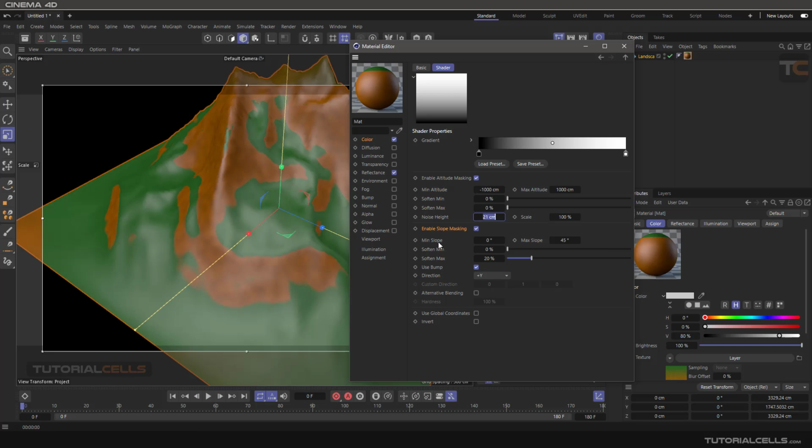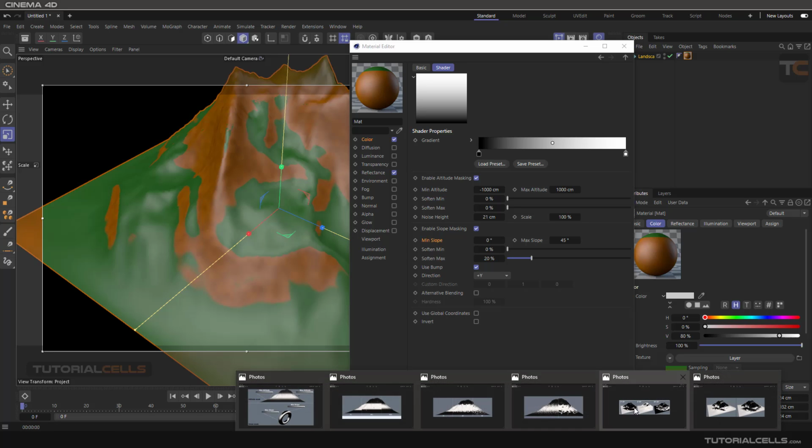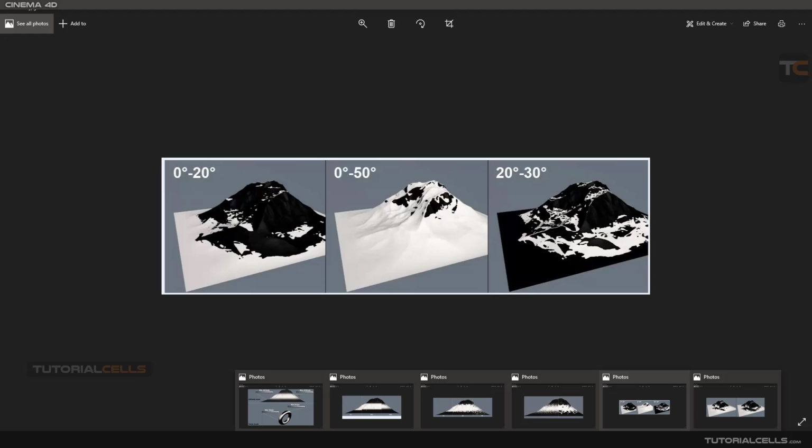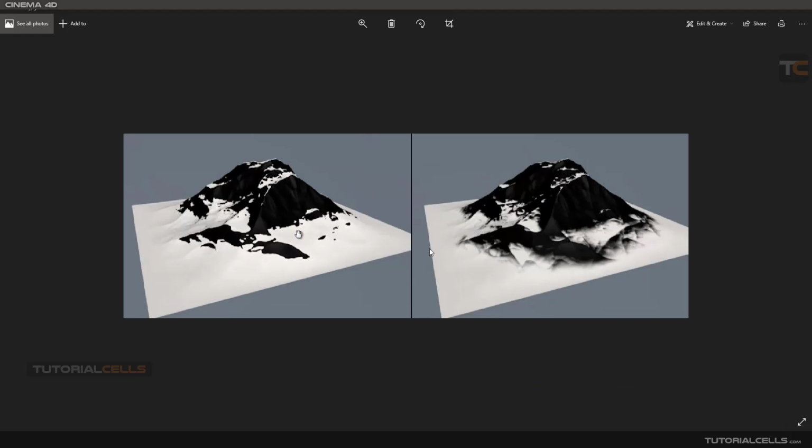And of course, all of the settings are for a slope. For a slope, it's working with the angles to define the tips, define the flat area and the peaks. You can see the different angle to define more area or less. You can change the angle to see that. And then you can soften your slope like this. More slope, more soften.